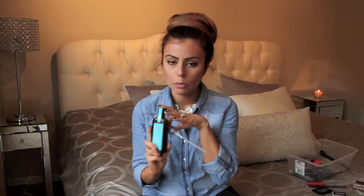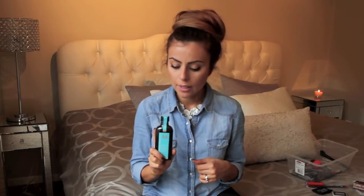Next is this Moroccan Oil hair treatment serum. I ordered it and it came with a little pump, which I'm actually going to replace because I like the convenience of a pump. I've heard wonderful things about this product, and now that I've decided to go lighter with an ombre, anytime you go lighter with darker hair it's going to do some damage — especially if you bleach. I want to really maintain the integrity and healthiness of my hair, so I've invested in this. I haven't used it yet but I'm going to apply it generously to the ends of my hair.